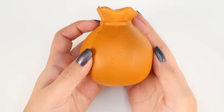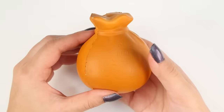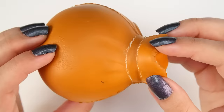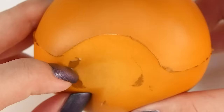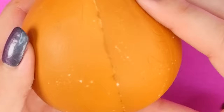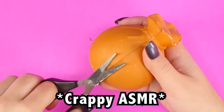Again. Finally, the money pouch. Again, why did I buy this? I don't know. But it does have a great squish to it. Let me tell you. The top is looking a little disheveled and we have some ripping around here. The brand is Aridi and the bottom is quite ugly. I don't know what happened there. It just came like that. So to start, I'm going to again sand it until the entire surface is covered in tiny little tears. Now I'm gonna clean up those unsightly seams.